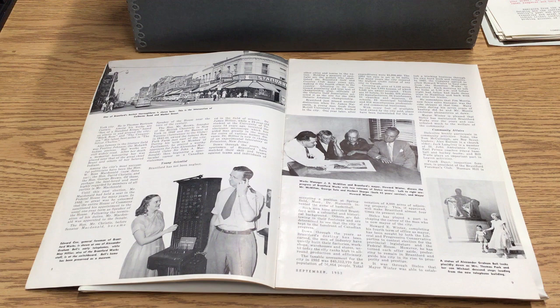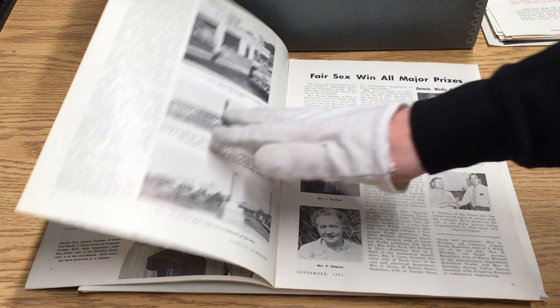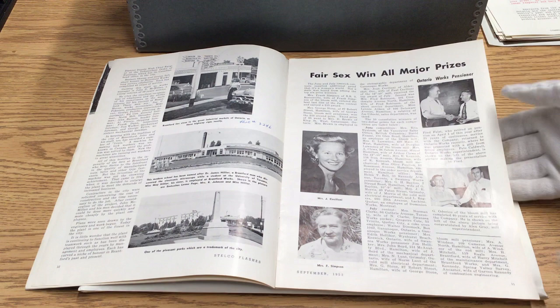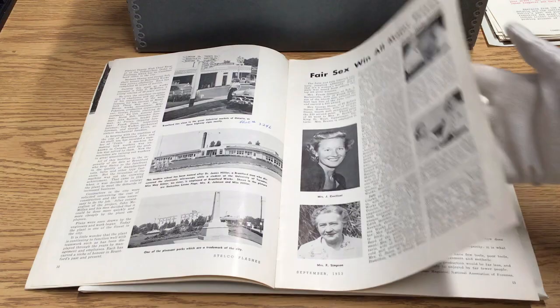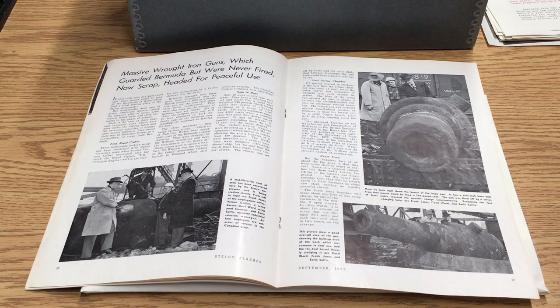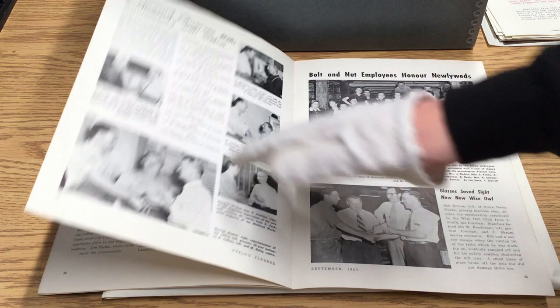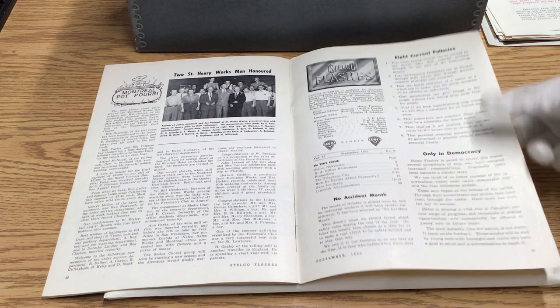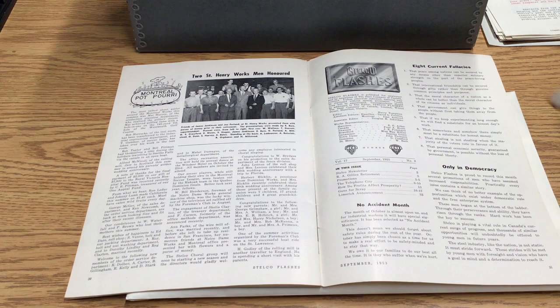That's right at the corner of Colburn and Market Street. A fancy telephone operating system, of course, highlighting that part of the history, as well as the newly built Bell building in Brantford. We see some things about women in the workforce as well, and highlights of some of the people in the business and industry. Some of the weddings that happened over the past year, some of their employees, and then the Henry Street works as well. It gives us a sense of what the company is doing in 1958 in the city.